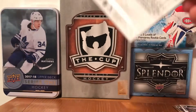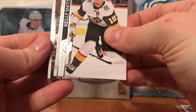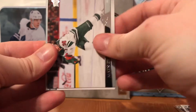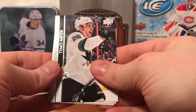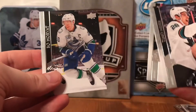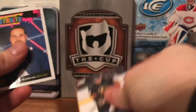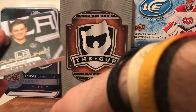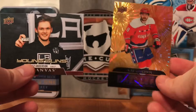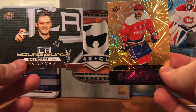Overall this tin has been really good - hopefully one more good card in the last pack. John Marino, Ryan Smyth, Matt Zuccarello, Darnell Nurse - no Young Guns, just a base pack. Timo Meier, Mark Scheifele, David Pastrnak, and Beau Horvat. Very good tin overall - we got a couple of great cards including the Gold Dazzlers and the Young Guns Canvas out of a tin, I'm pretty happy. Thanks guys so much for watching, stay tuned for another video soon!